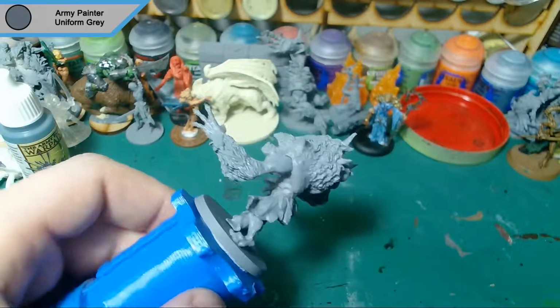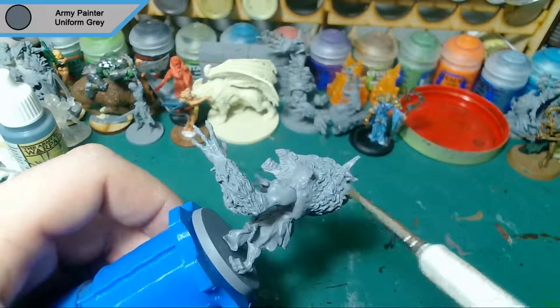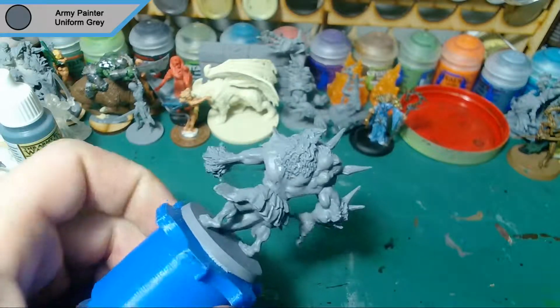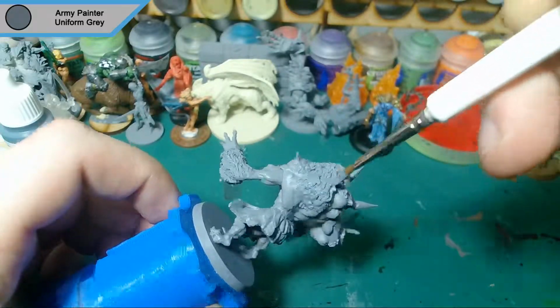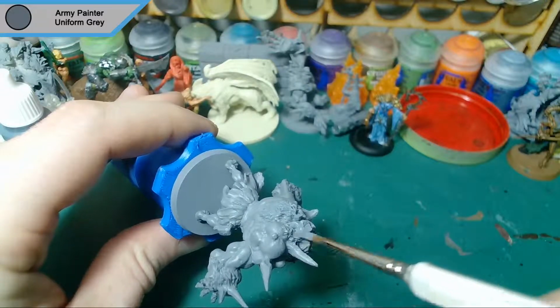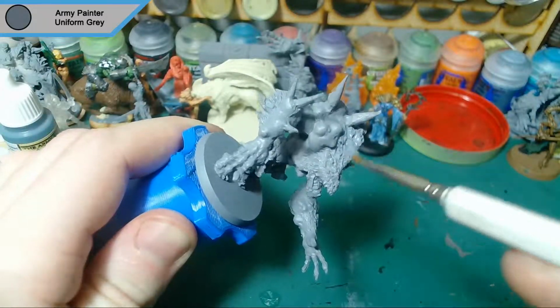So I'm actually starting with uniform grey on the hair, because the hair needs to be separate from the skin. And even though it doesn't look that different in the video, by the end of it, it looks completely different. You can clearly see it because the highlights on the skin just make that pop straight back out.